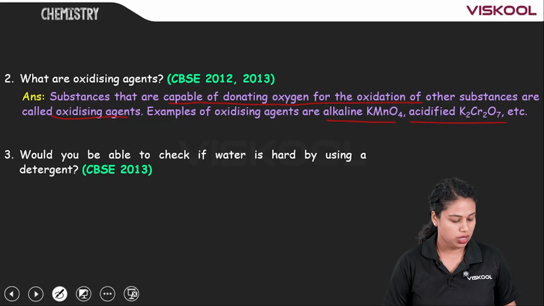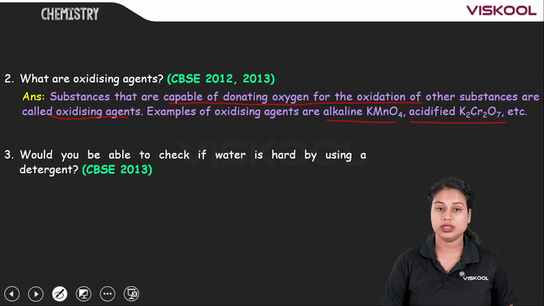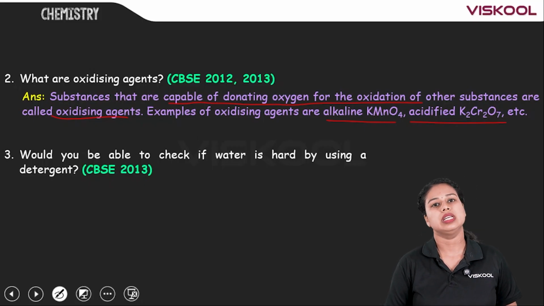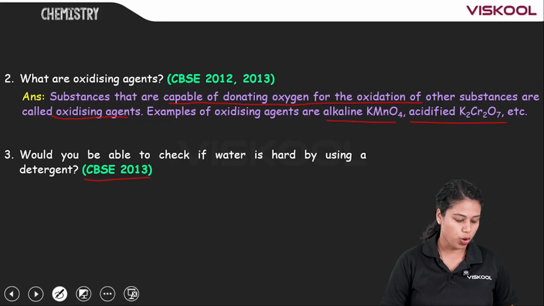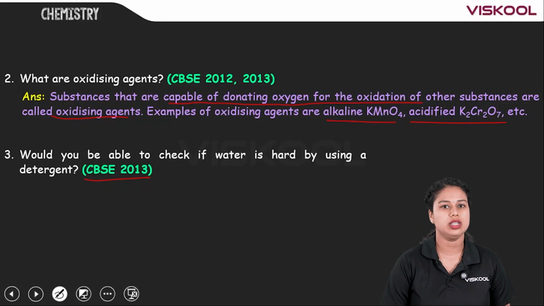Okay, next question. Would you be able to check if water is hard by using a detergent? It is a previous year question from the 2013 board examination. Detergent is effective in both soft and hard water, whereas soap is effective in soft water only, but it is ineffective in hard water.